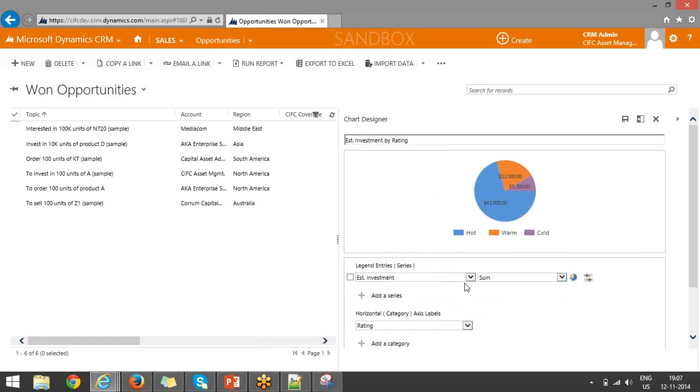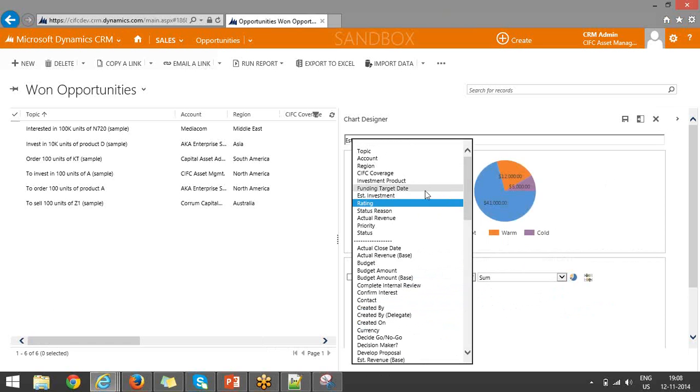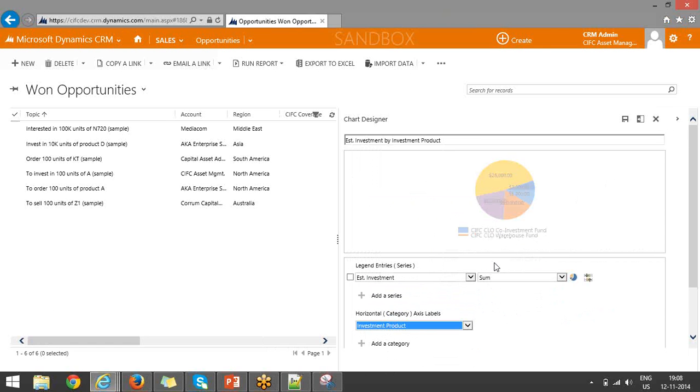You can take the sum of the estimated investment with respect to the rating, that is hot, cold or warm, and we have selected over here pie chart. Or if I want to view with respect to investment product.